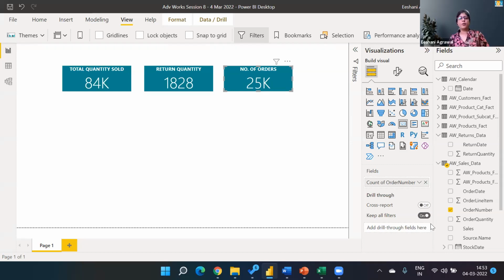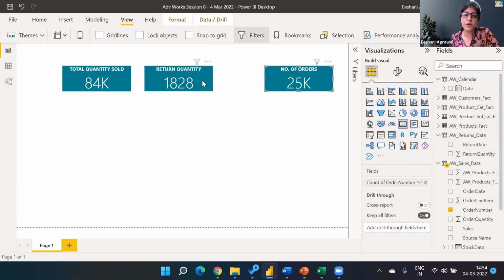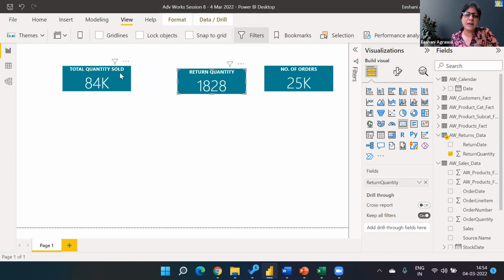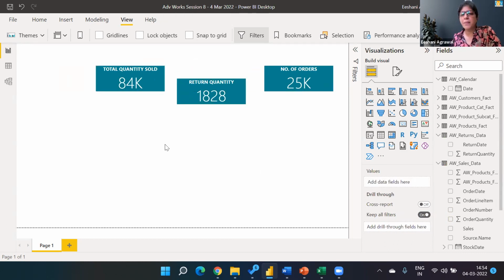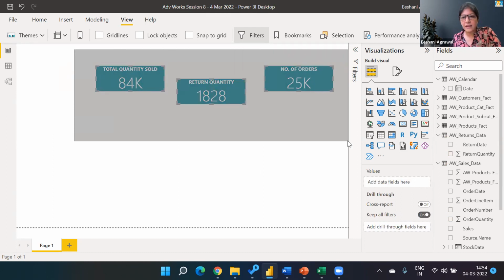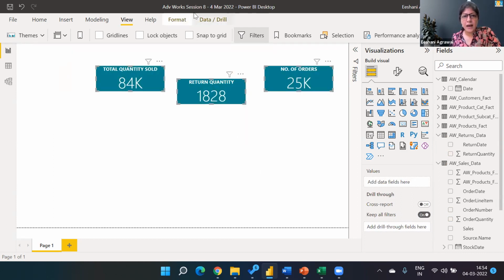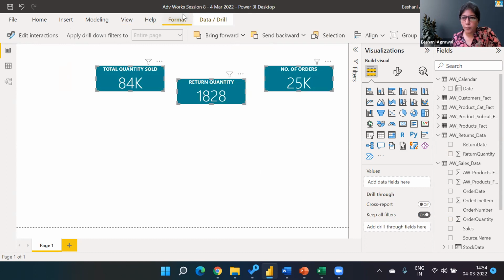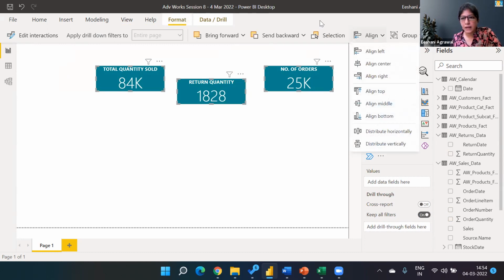All right. Oh, hold on 1 second. One more thing, let me explain to you. One more good feature about Power BI is that alignment and the designing part is kind of easy. So what I can do is select all my 3 cards. I can go to this tab called format. Over here, I've got align. So I can say, okay, align horizontally in the middle.